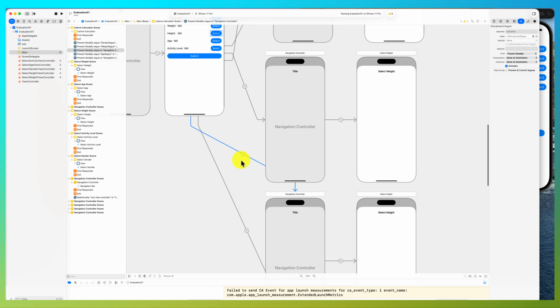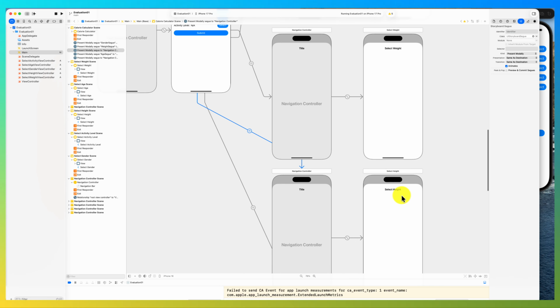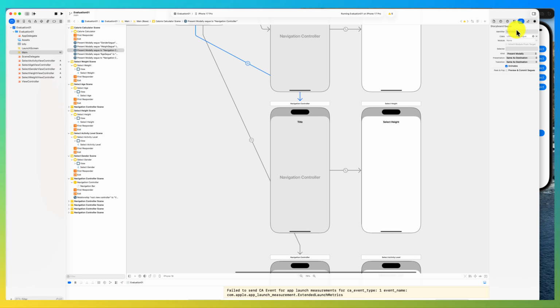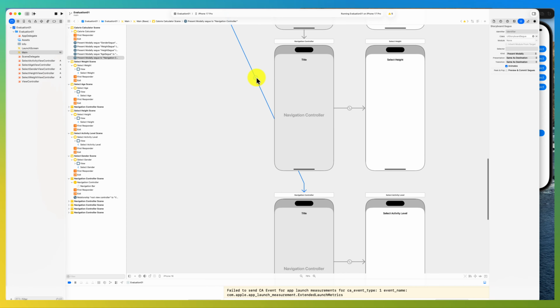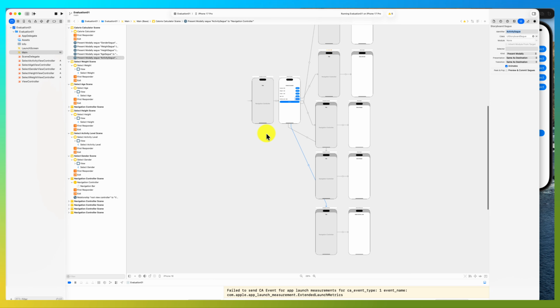This one is the height segue. And finally, this one is the activity segue. All right, so we have the segues named and ready to go.